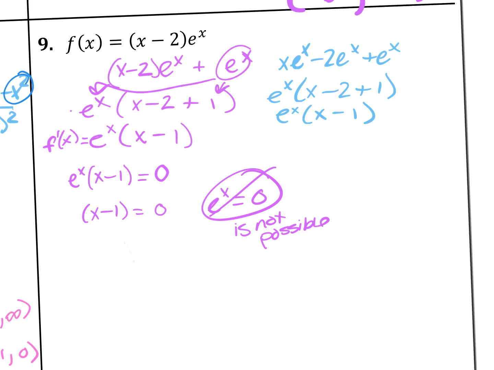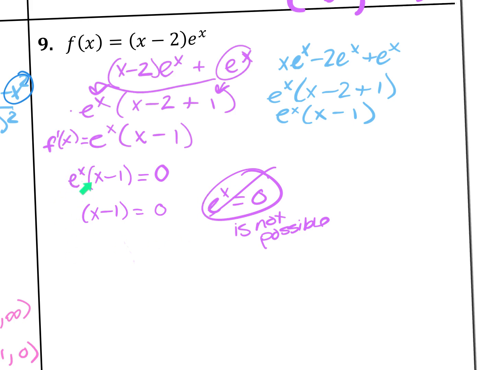It's not that it doesn't exist, it just means that that particular part will not be the 0 part. It's not possible. So why isn't that a critical number then? Because just because e to the x can't equal 0 doesn't mean that, all right, guys, let me finish my explanation before we interrupt, okay? We're looking at the whole derivative. Just because one particular piece of it cannot be equal to 0, that doesn't mean that the whole derivative wouldn't exist. There's just no number that we can plug in for that x that's going to give us 0.